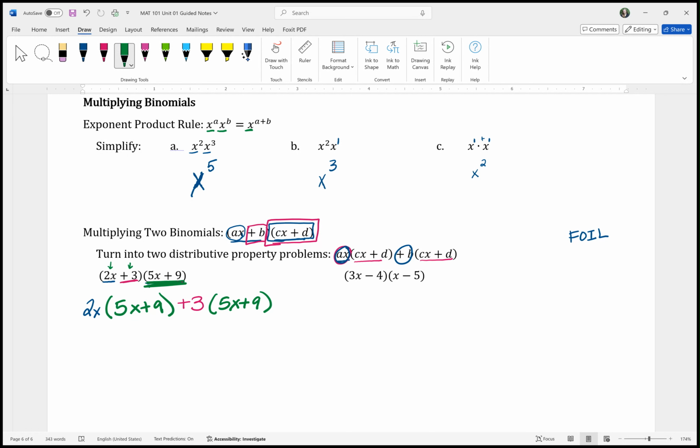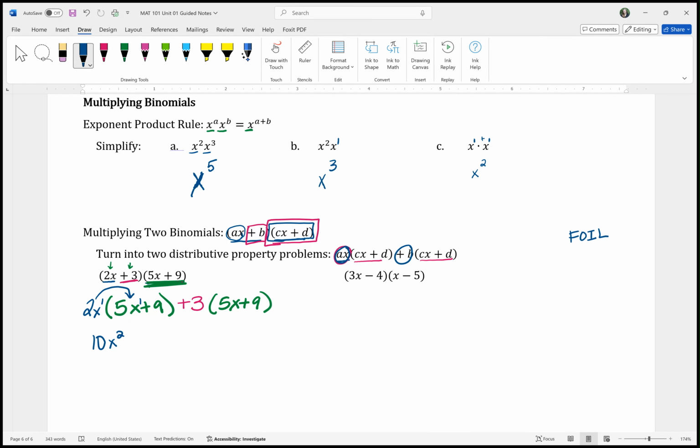Now, the only major difference here is we've got x's that we're multiplying, but we just learned how to do that. So let's take all these concepts and put them together. We are going to do 2x times 5x. So you're going to multiply the numbers together. 2 times 5 is 10. Then you're going to multiply the variables together. So x to the first and x to the first is x squared, just like we talked about with c in the previous problem.